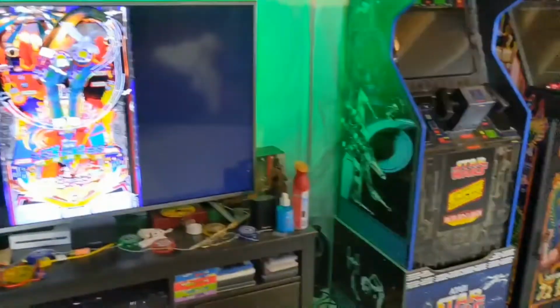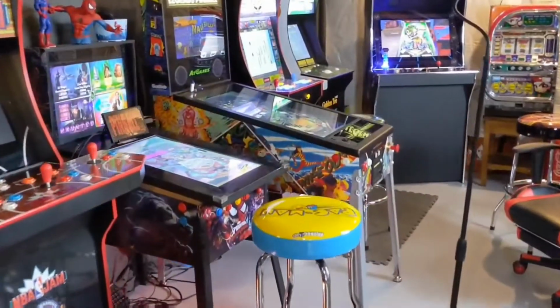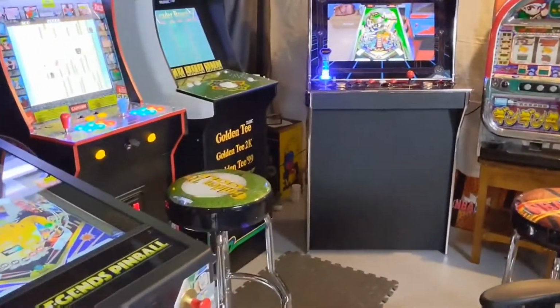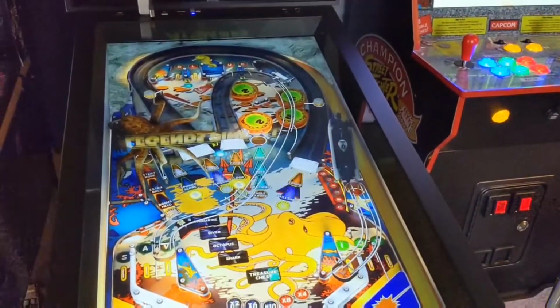I'd like to hear from you guys. What do you think about these tables? Did you buy the game packs, 1, 2, 3? Did you get all 4? Have you received your pinball table?